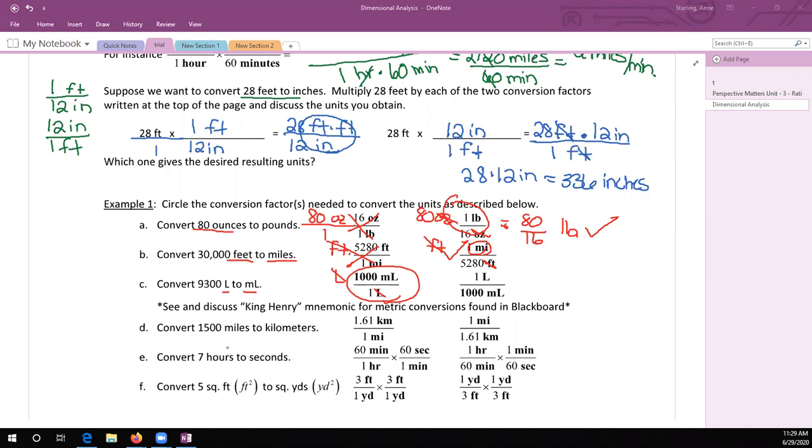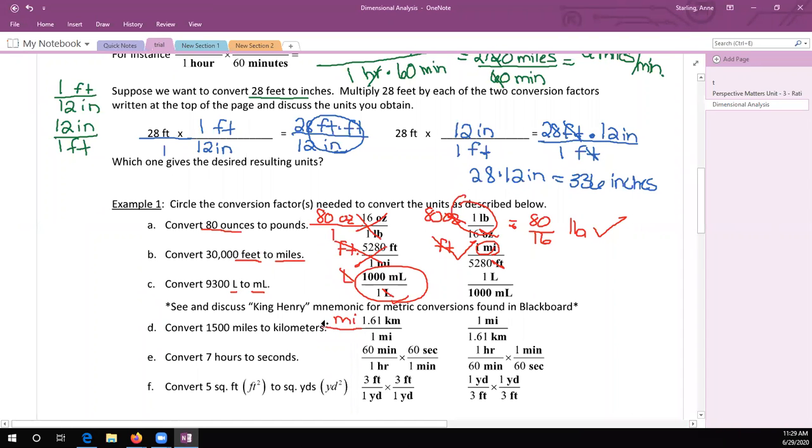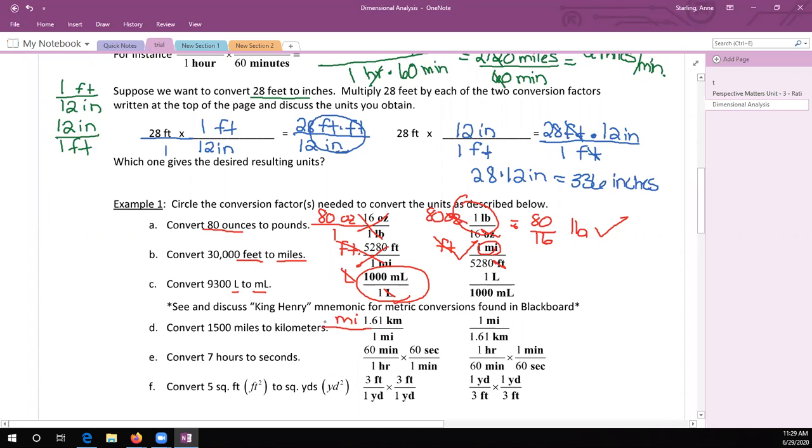All right, let's come down here. If I want to convert miles to kilometers, all right, let's put our miles up here. So again, we're going to combine all that. So we want to figure out what's going to cancel from top to bottom. So it's that first one. And all of these different conversions are provided in the formula sheet. So you're not going to have to memorize these.